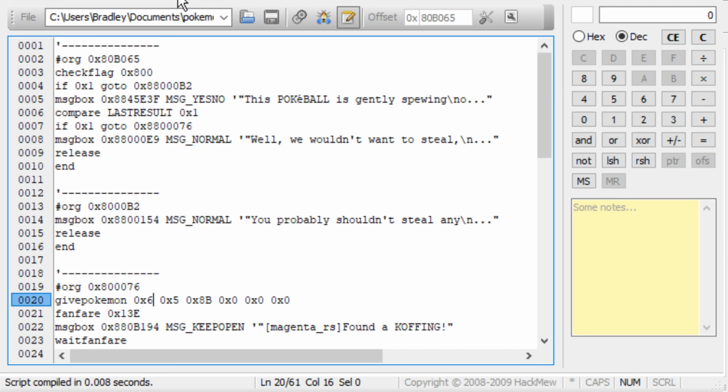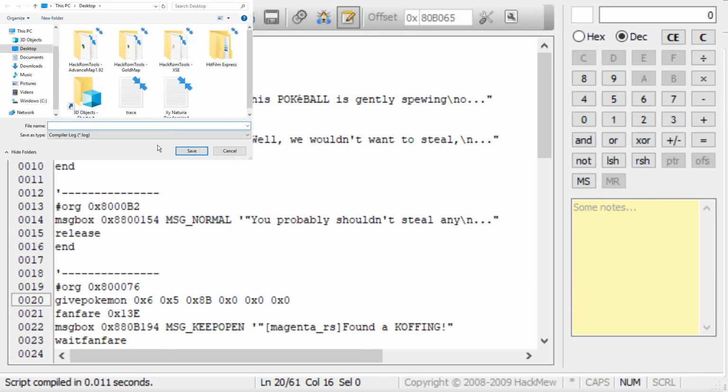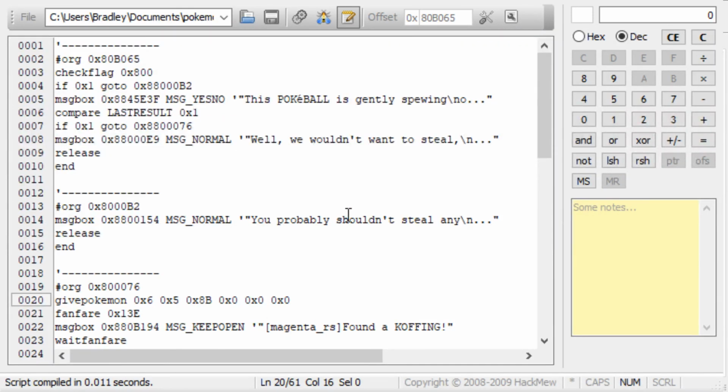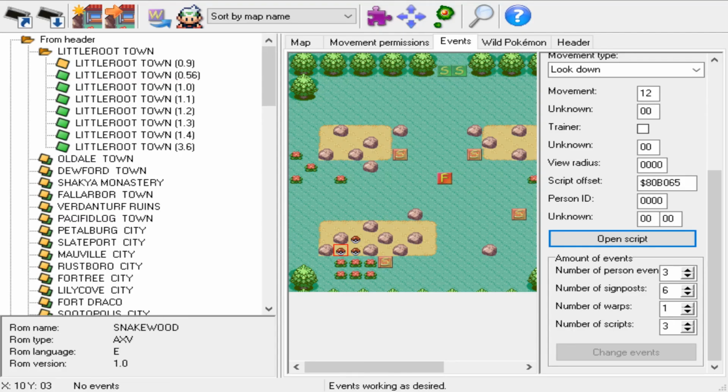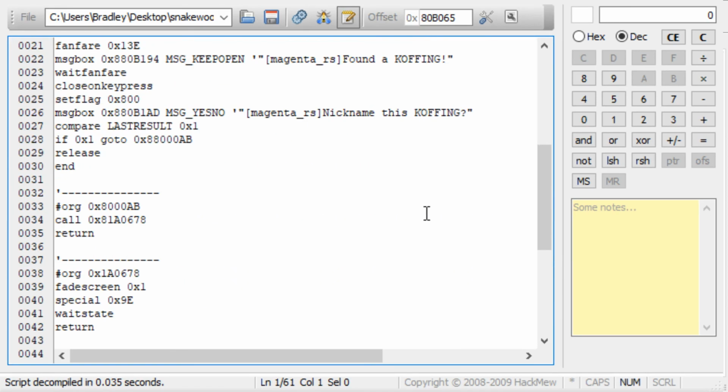Oh yeah, before you do that, go to Tools and just go to the debug here, and if it shows a little box and doesn't say any errors, then you know it's correct. Save. We'll just do an m.log. So hopefully now let's just check Advanced Map to make sure it went correctly.